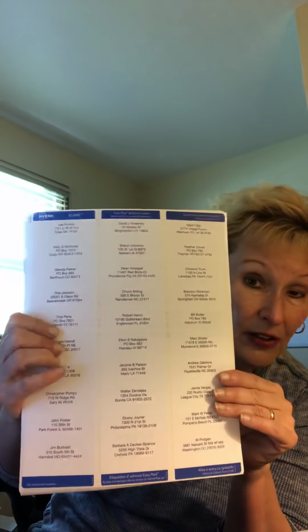Not to mention, as a member of the Six Figure Stamp Club, you will have access to some of the best direct mail order buyer leads in the industry. It comes complete with an ironclad 100% delivery guarantee. I just reordered another 1,000 leads from the Six Figure Stamp Club, and this is what they look like here. They come complete on peel and stick lead labels. So if you can apply a stamp and a label on an envelope, folks, you can absolutely do this. It's all about taking action and remaining consistent. Very, very simple. So without further ado, I just want to share with you some more great continued results to show you that this program works.